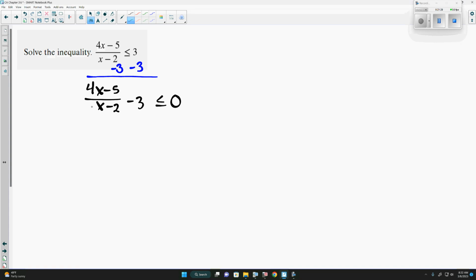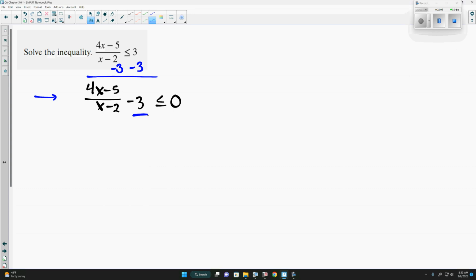Now, the way that we get there is, again, looking for our zeros here. What's going to make the numerator and denominator be 0? Now, we can see the denominator is x - 2. So 2 is going to be one of our zeros. It's one of our restrictions. But the one place where the numerator was 0 was -1. Well, looking at this here, 4x - 5, it's not going to be 0 there. And part of the reason for that is because of this -3.